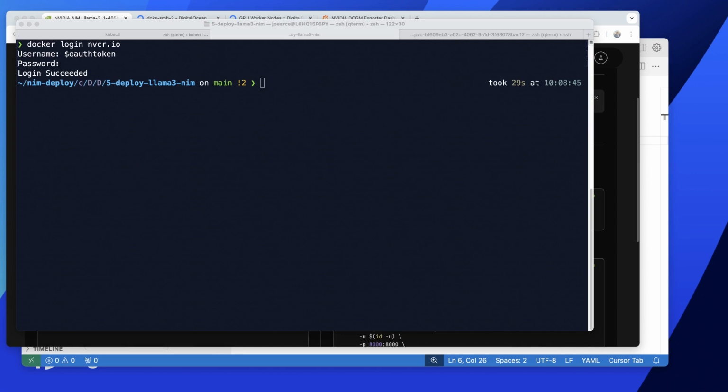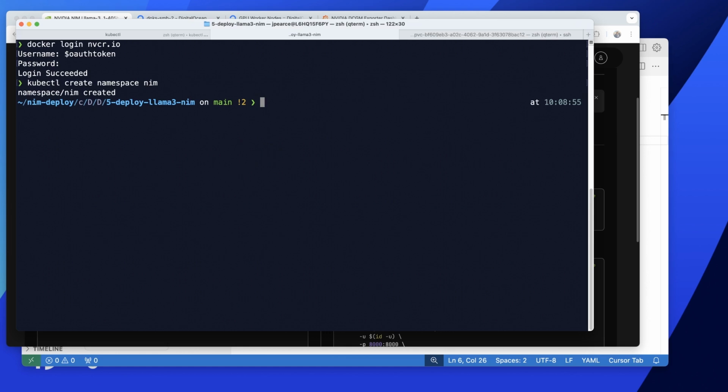And then what we want to do is we create a namespace on our Kubernetes cluster called NIM, and we will create a secret for the Docker registry, a Docker registry secret.